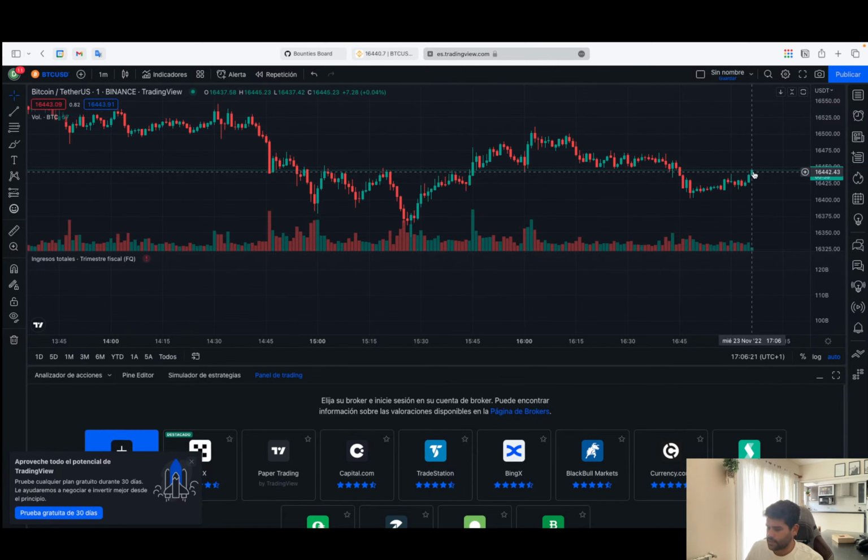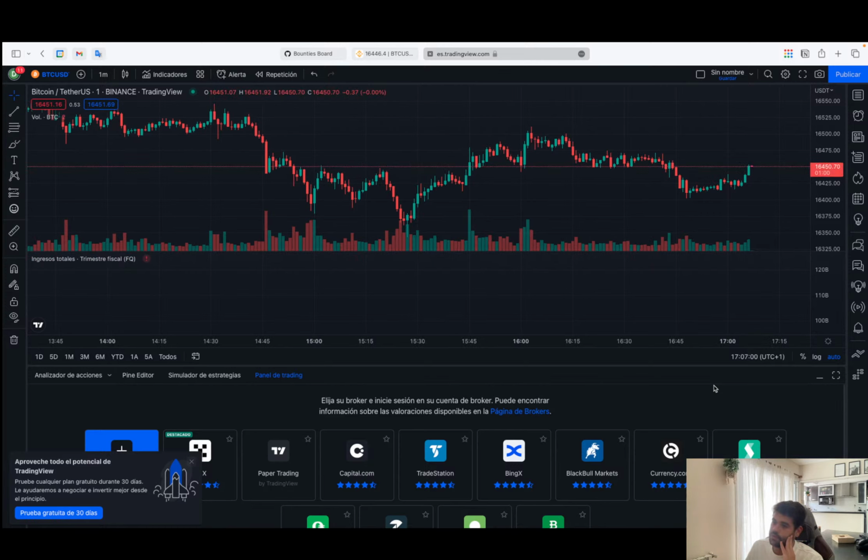You mean the price? So you want to just send the price of the last candle? So you mean that you want to send the last price, the close price of the candle?